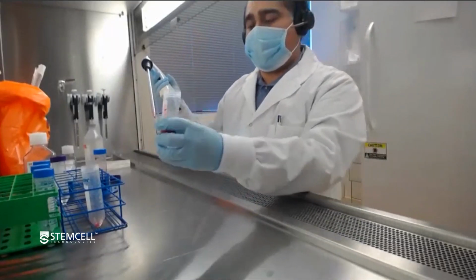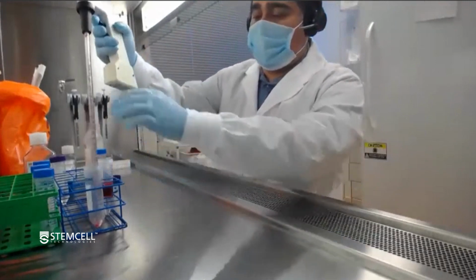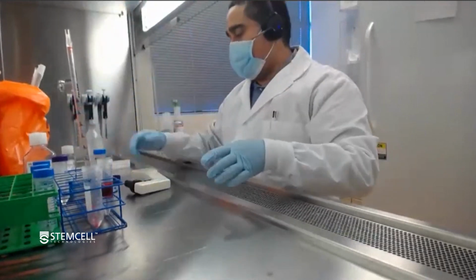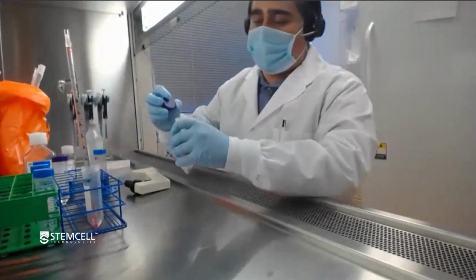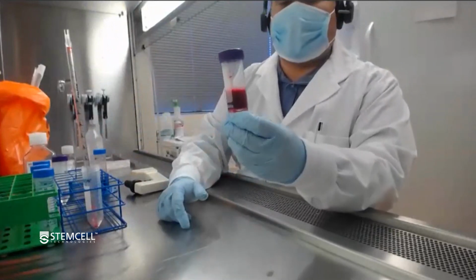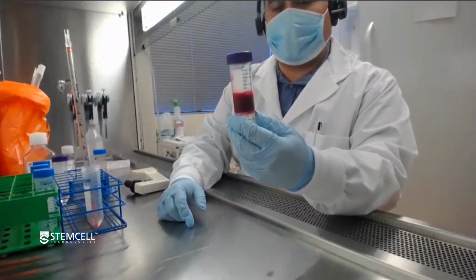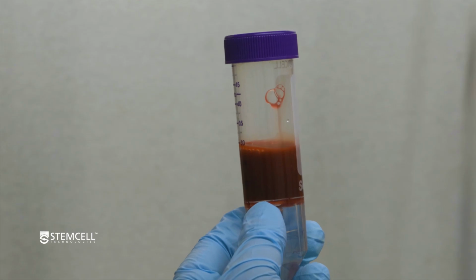Now that it's dispensed, all you have to do is cap the tube and do a density centrifugation. In this case, this blood was harvested about 24 hours ago, so it will be a 1200 times G spin with the brake on for 20 minutes.